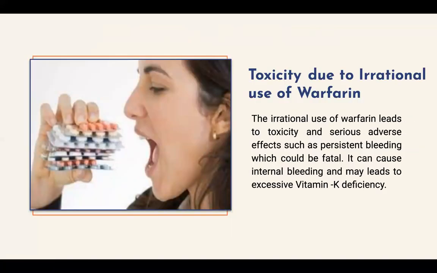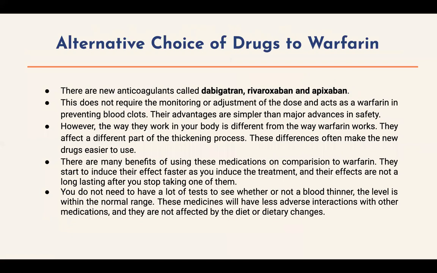Toxicity can also occur due to irrational use of warfarin. The irrational use of warfarin leads to toxicity and severe adverse effects such as persistent bleeding, which could be fatal. It can cause internal bleeding and may lead to excessive vitamin K deficiency. Vitamin K is required for coagulation. So if we are using warfarin irrationally, it can lead to vitamin K deficiency, and if there is a scar or wound that needs to be healed, it will prolong the healing time too.